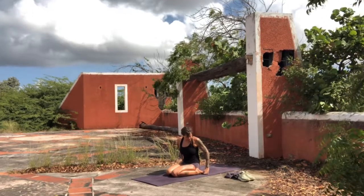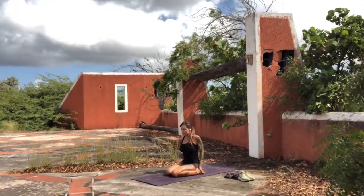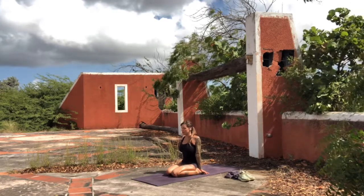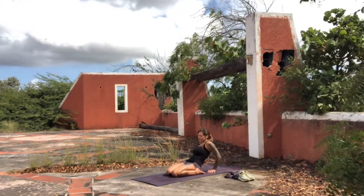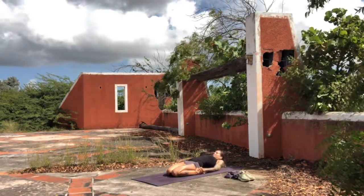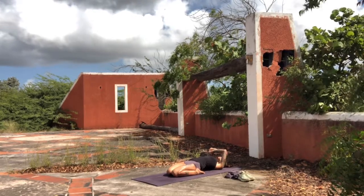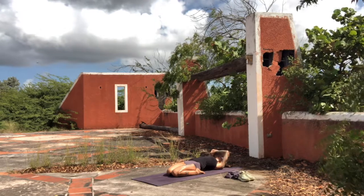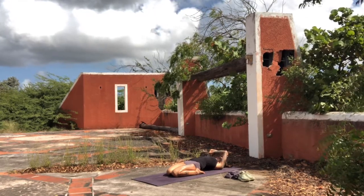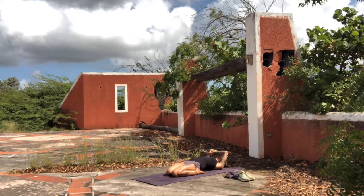Look down at the feet behind you and separate the toes apart from each other. Make sure the tops of the feet are firmly pressing into the ground. The center of the knees, as much as possible, are facing up towards the sky. You can stay in this position with the hands onto the feet and the chest lifted. Always put some support underneath the buttocks — roll up a towel or a block or something — if this is challenging. If this is not so challenging, begin to lean yourself back slightly. You can come first to your elbows — just see what that's like. Try to keep the knees together as much as possible. And if possible, come all the way onto the back. Then take the elbows — interlace the elbows if you're fully in the supine position of Virasana — and bring them overhead and lengthen them onto the ground behind you.